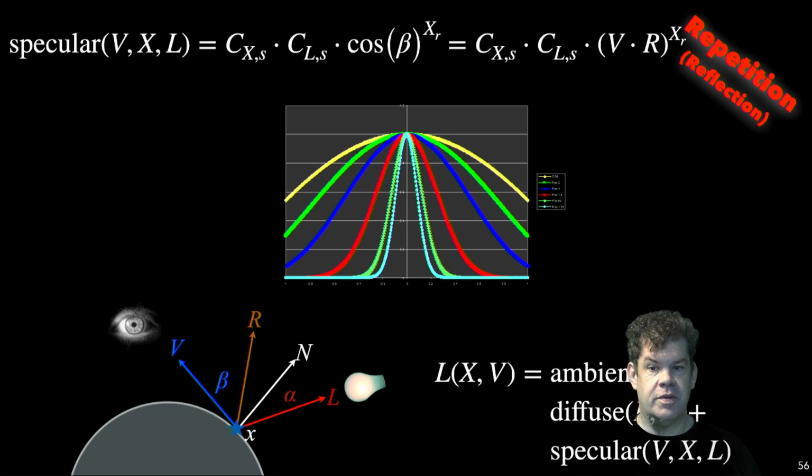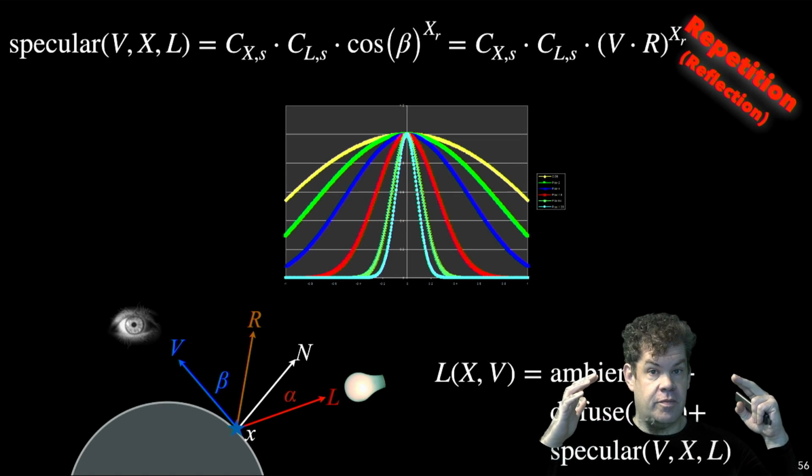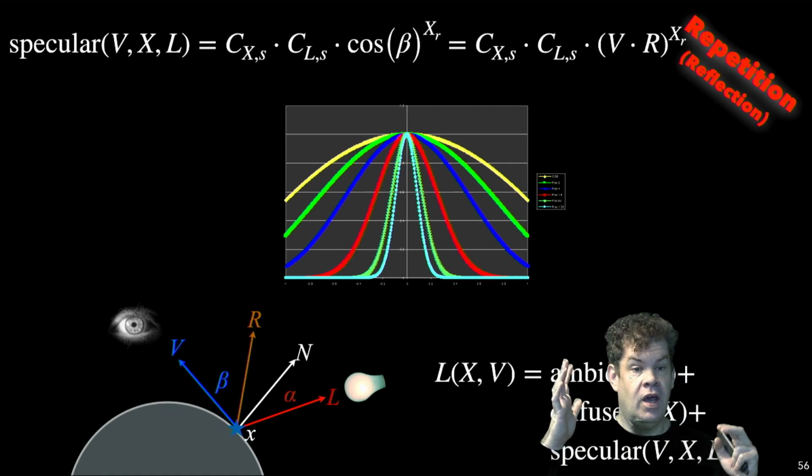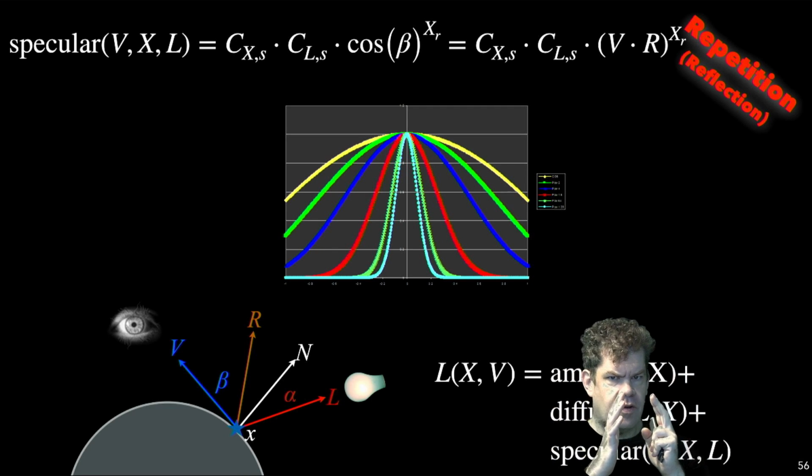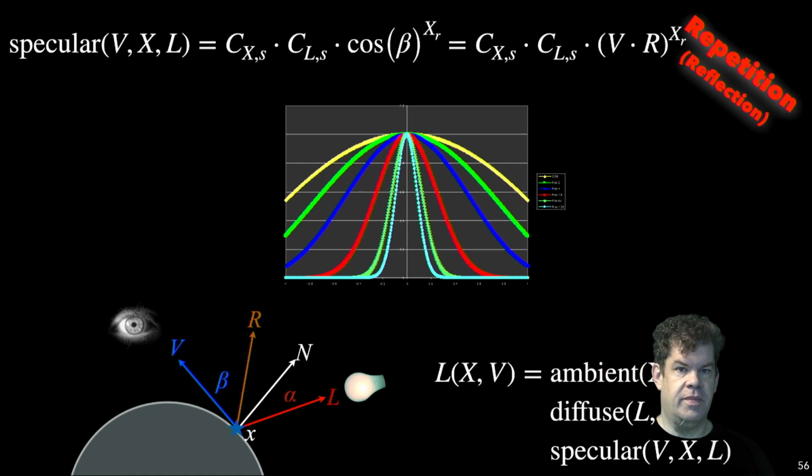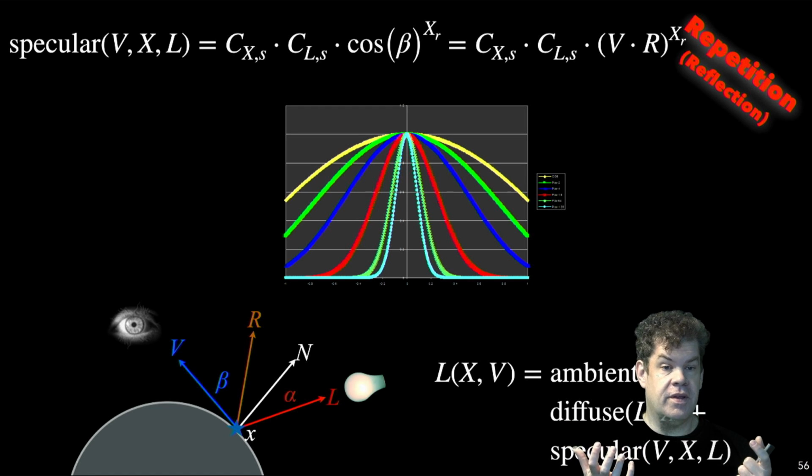And again, it's all repetition. We raise that to a certain power to make this cosine narrower and narrower. So this is what you see here in this graph. It's a bunch of cosines. They are weighted by 2, 3, 4, and so on and so forth. So you see the cosine gets narrower and narrower. So this makes this lobe narrower and narrower. And that only models very particular materials that follow this idea. But the thing is that it looks pretty realistic, and it's easy to compute.